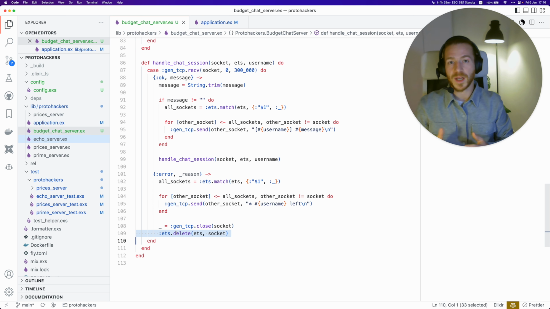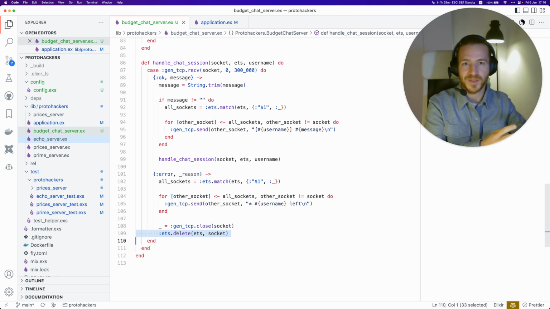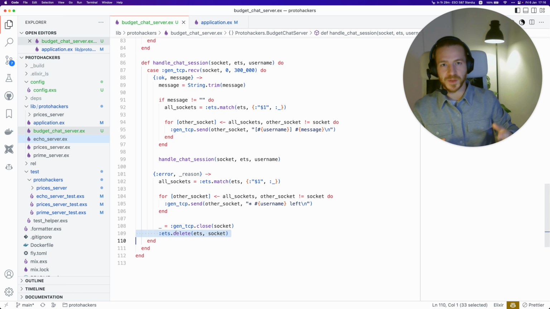One of them would be to have a different process that monitors all the tasks that get spawned. So a task gets spawned and then registers itself with that process, and this process would just monitor these tasks. If a task crashes, it would clean up its socket and username tuple from the ETS table. So that would be an option.